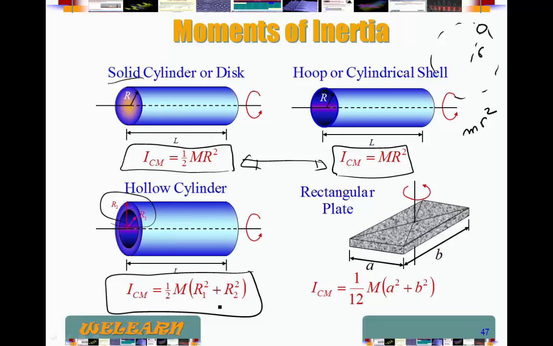We are not going to spend time trying to figure out moments of inertia for different shaped objects. We will just stick to the main principle. I'll show you a few more shapes. Like here, we have a rectangle and we are getting it to rotate about the center. In this case, it's 1/12 of m (a squared plus b squared), where a and b are the sides. Of course, if it was a square, it's going to be a squared plus a squared, so twice a squared, so it's going to be 1/6 of ma squared.